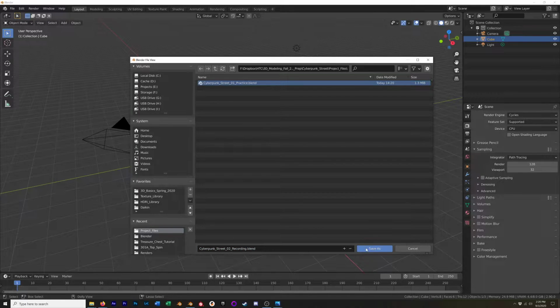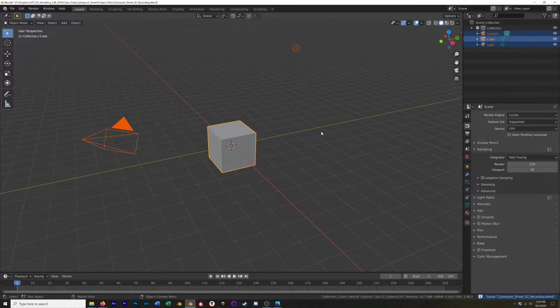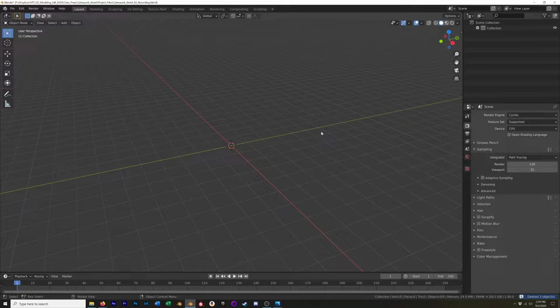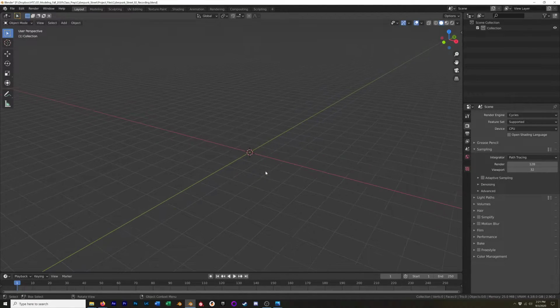Now, I want to start this semester really reinforcing good modeling habits and bringing up the attention to detail. So last semester was kind of just about getting familiar with the tools and getting used to making objects in 3D space, and just being able to see and think in this way. Now I want to start working on best practices and helping you create more organized scenes, which will allow you to make more complex scenes without getting overwhelmed.